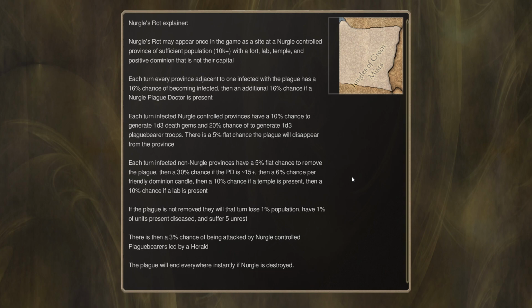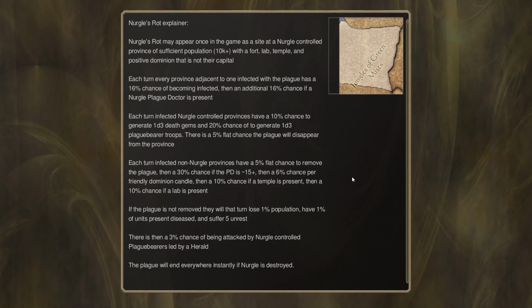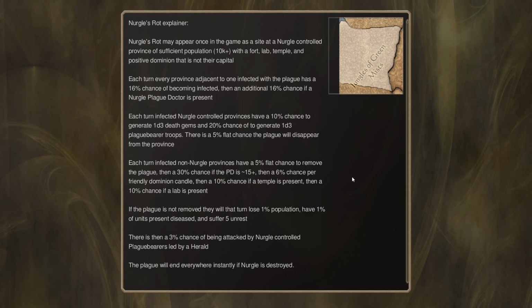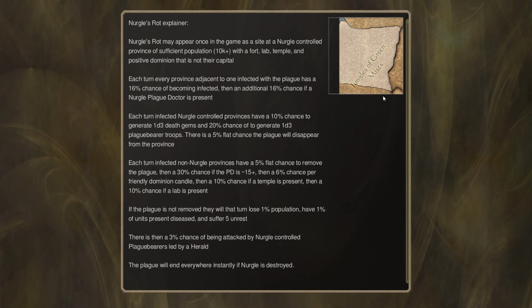16% chance per friendly Dominion candle, then a 10% chance if a temple is present, then a 10% chance if a lab is present. If the plague is not removed, they will that turn lose 1% population, have 1% of the units present diseased, and suffer 5 unrest. There is then a 3% chance of being attacked by Nurgle-controlled plague bearers led by a herald. The plague will end everywhere instantly if Nurgle is destroyed. Good stuff.